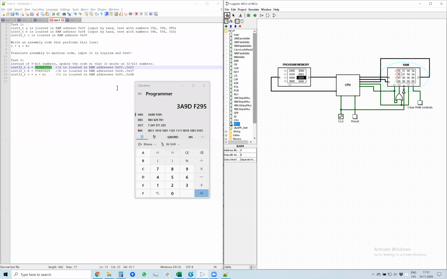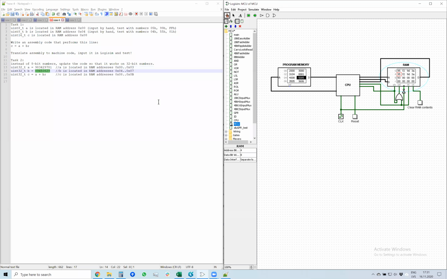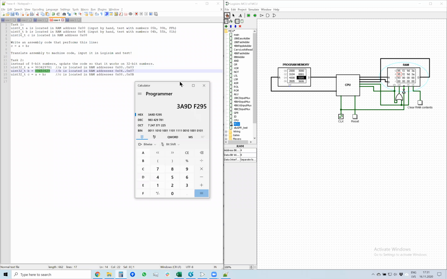And at the next location, I'll write the second number, which is this number. The bottom part is A5, next part is E8, next is 54, and finally we append zeros, so 05, like this. So there are hidden zeros in front of this hex number.